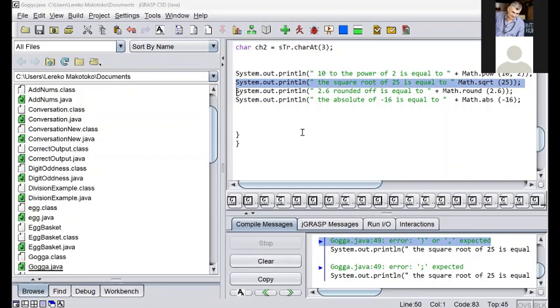Yes, so you forgot the plus sign here. Here is missing the plus.